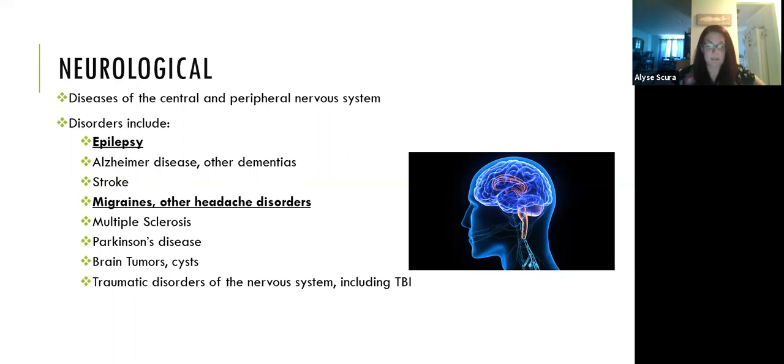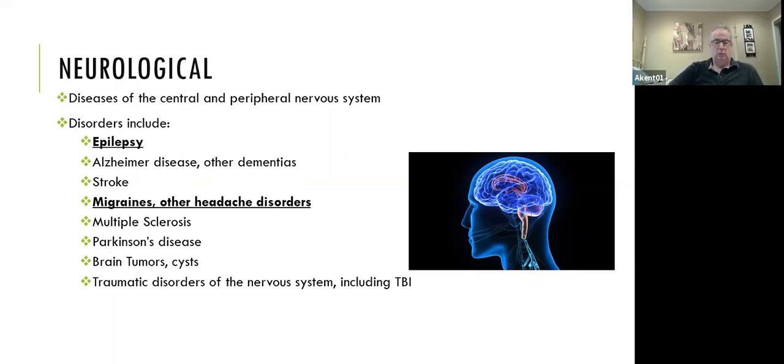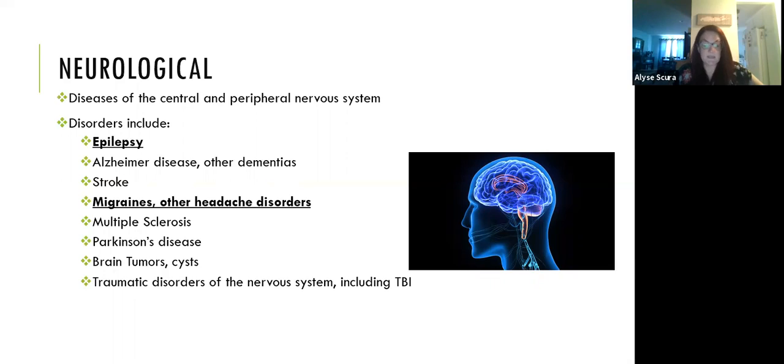Moving to migraines and other headaches, which is another area that I want to discuss. Headache disorders are among the most common disorders of the nervous system. It's been estimated that almost half of the adult population have had a headache at least once within the last year. Headaches themselves are painful and disabling, and they are a feature of a small number of primary headache disorders, namely migraines, tension-type headaches, or cluster headaches.